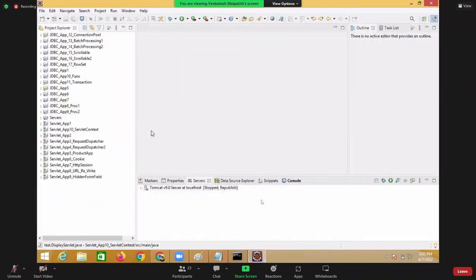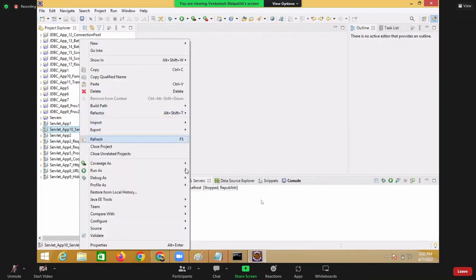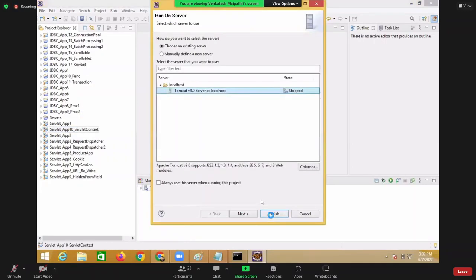So right click, run on server, click on finish.